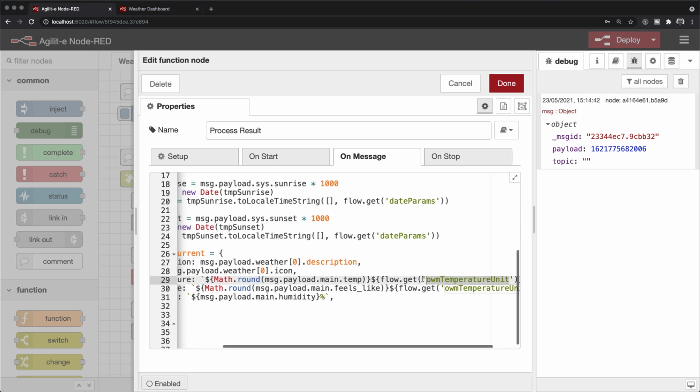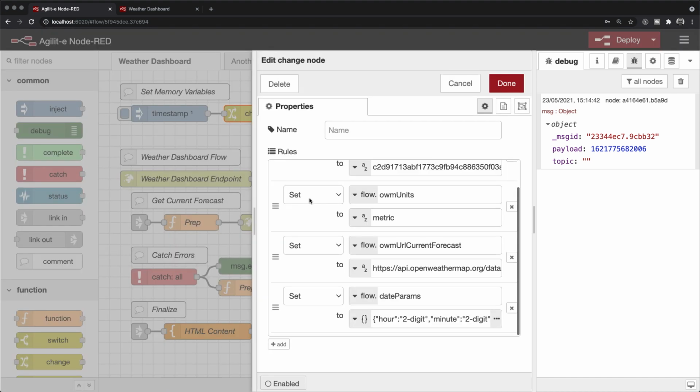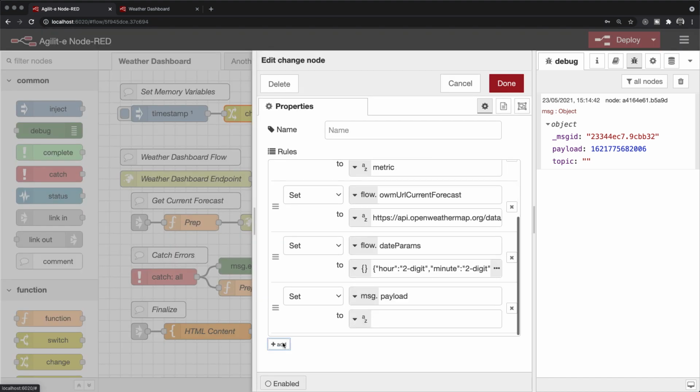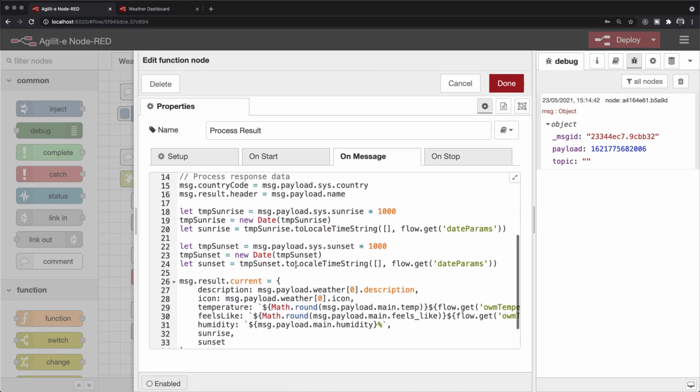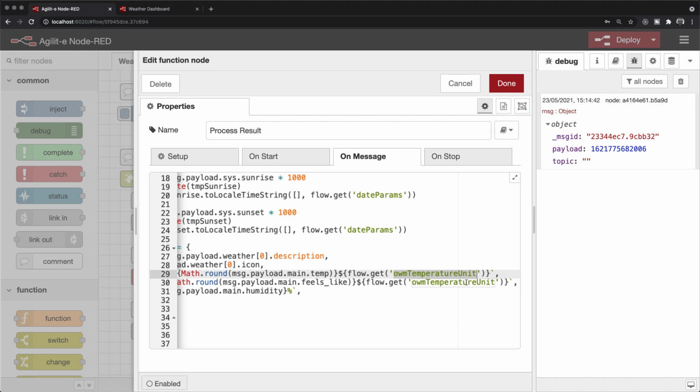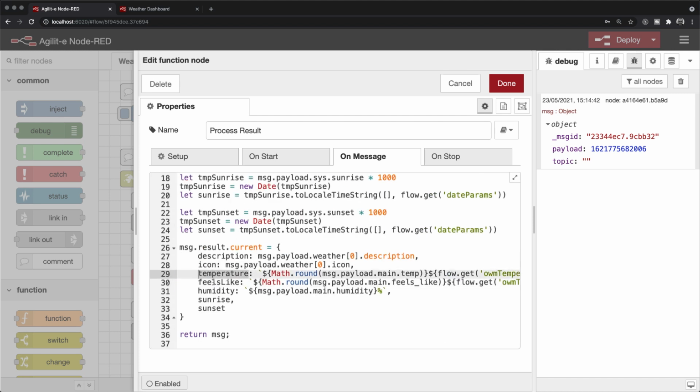So instead of manually providing that all over, that can be something that is configurable via this over here. So I'm going to add a new one. There we go. And I'm just going to drag this up so that it sits with metric over there. Coming back over here. So that takes care of this temperature unit as well, which we use for the temperature and feels like. And then we've got humidity and then sunrise and sunset, which were defined over here.